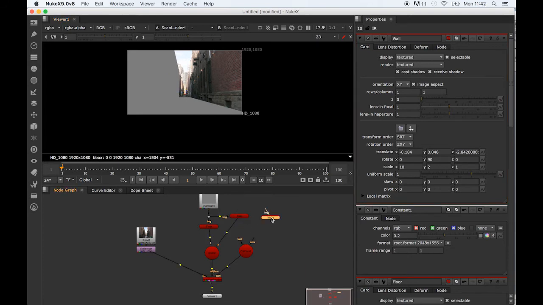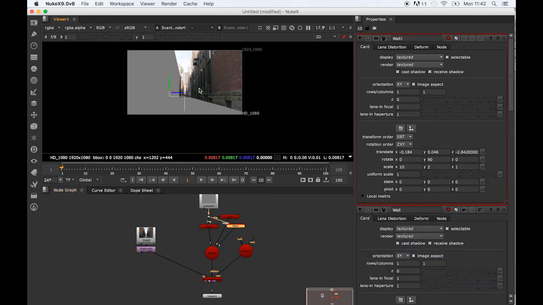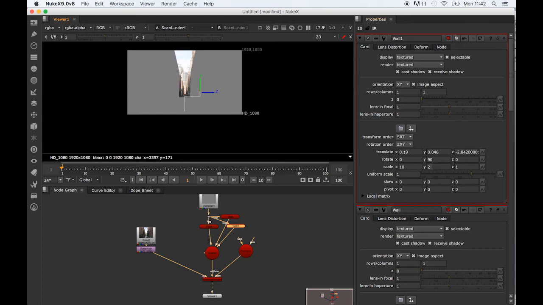So this wall I'm gonna copy also, and I will push for the other side. Double click wall 1, and I'm gonna pass here to have what looks like the same perspective. This should be a little bit higher because the buildings on the right are a little bit higher, and now I have a kind of correct perspective here.